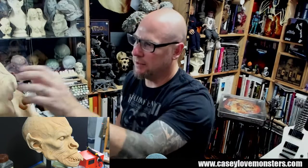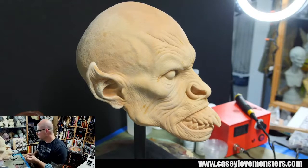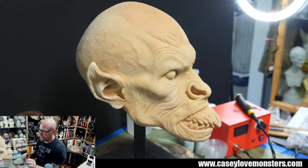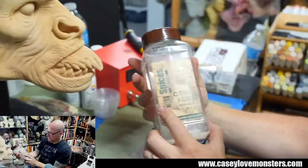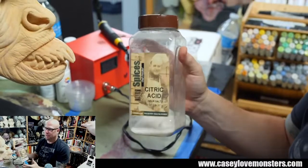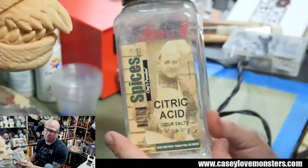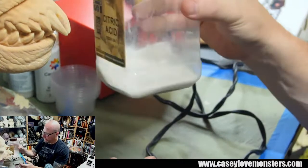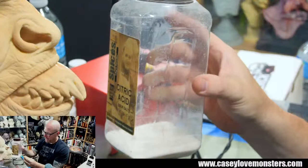The next thing we want to do is clean the mask and get it really nice and clean. The way to do that is with this stuff. As you can see, this is from a spice. I got this from a cooking supply restaurant, but you can check Amazon, you can check anywhere you want. All it is is citric acid in powder form. It's a powder, kind of like salt, about the grain of salt.